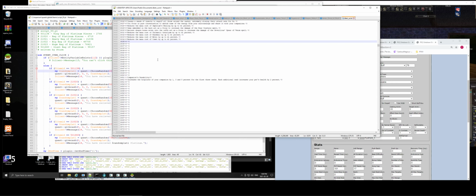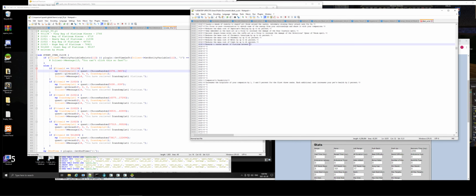And here we're just going to type in what we want it to say on the item for the spell. So what's it going to say? It's going to say, rewards a random amount of platinum between, what's the variable? 2074 and 3457.